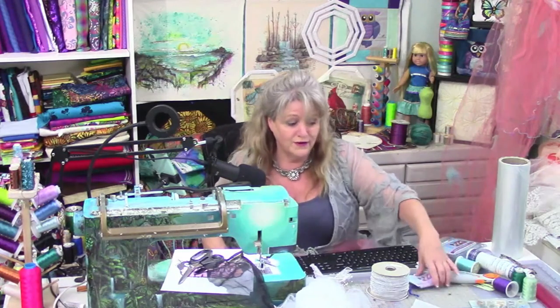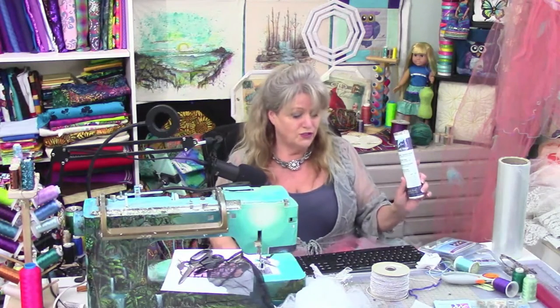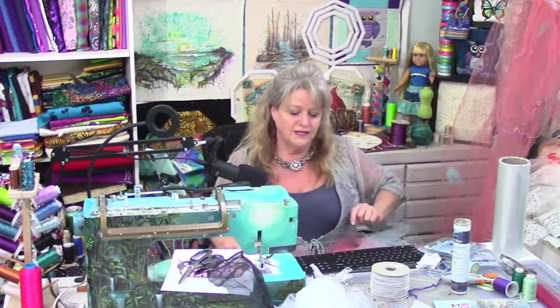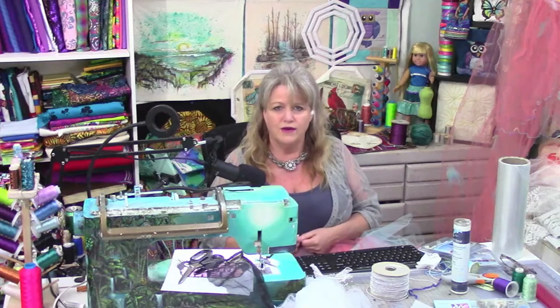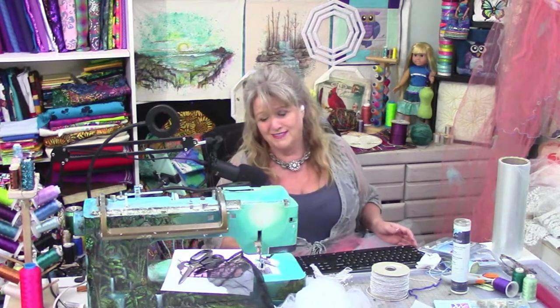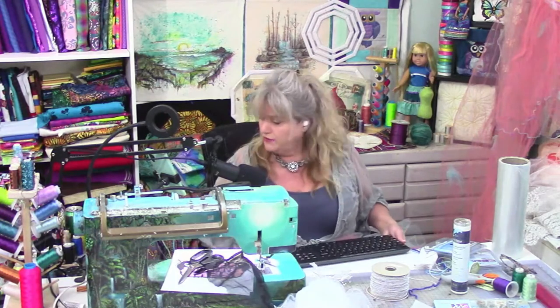Even though we are currently out of our stick and rent stabilizer, which is used for freestanding lace normally. So I'm going to discuss what you would do if you don't have our products. Know that they were expecting them in about 60 days to have it back in stock. So in the meanwhile, you can try to adapt to other stabilizers, and I'll tell you how.